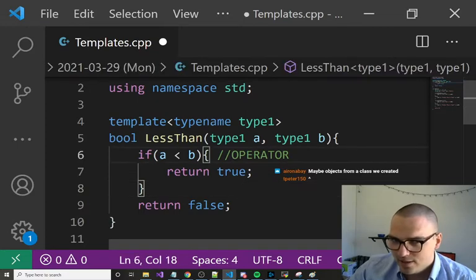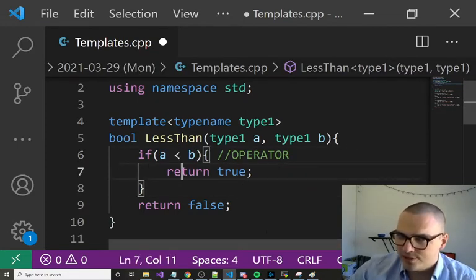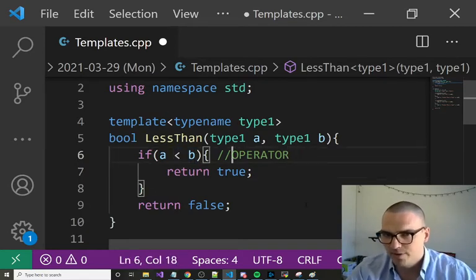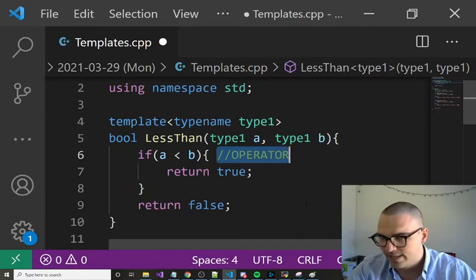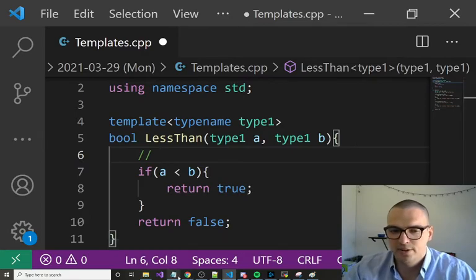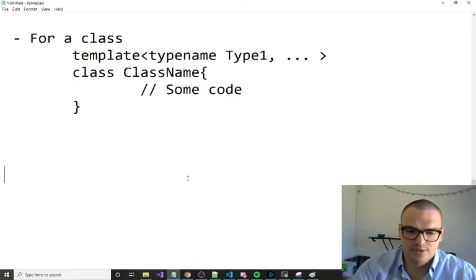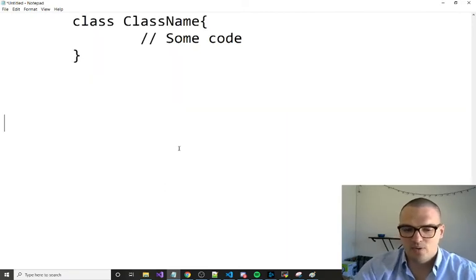So that is correct. Any operators that we use within this template, this operator needs to be overloaded in any of those classes that we define. So I'll put it in the notes, and I'll clean it up after. Kind of just a note down here. This is a big question.